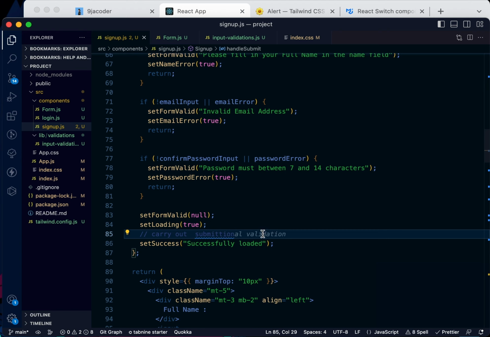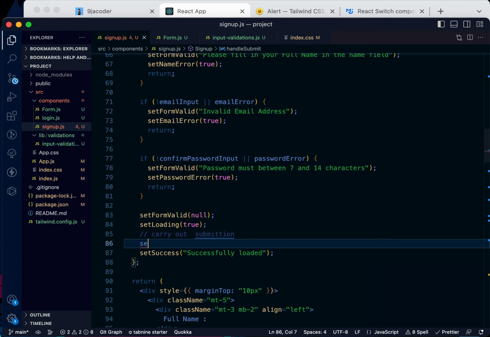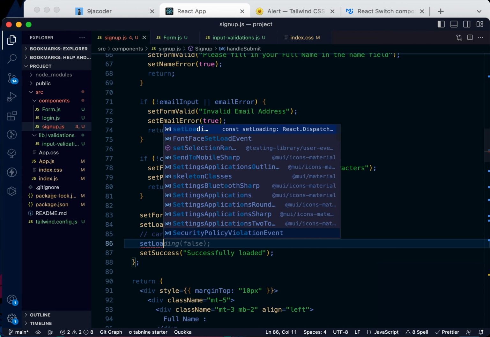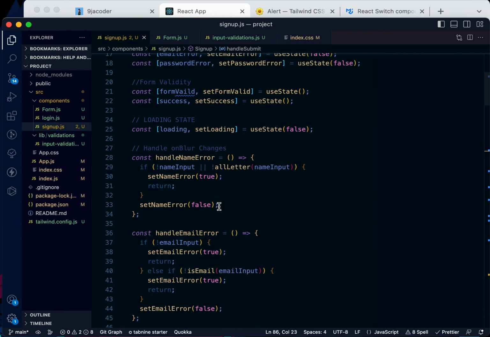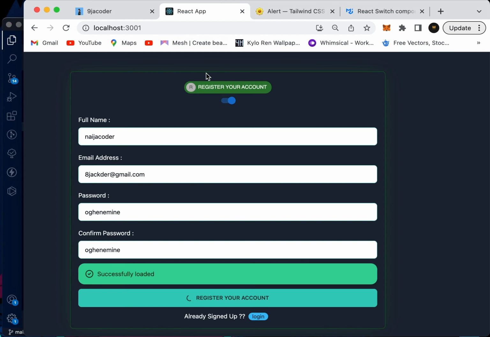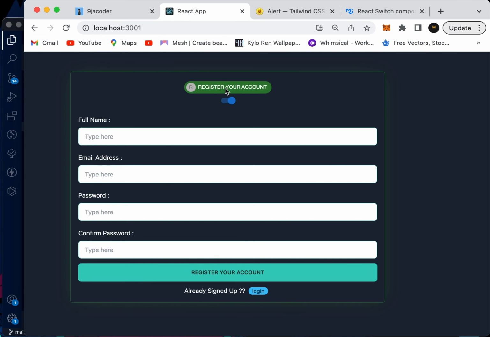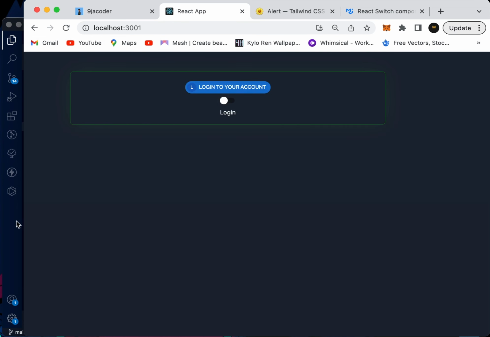And after the submission, you can set the loading to be false, and then show the successfully loaded state. So that is completely up to you, depending on how you want to do it.